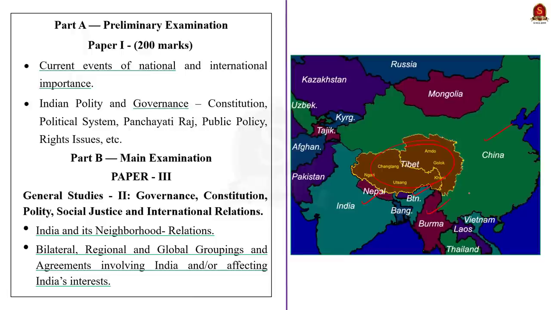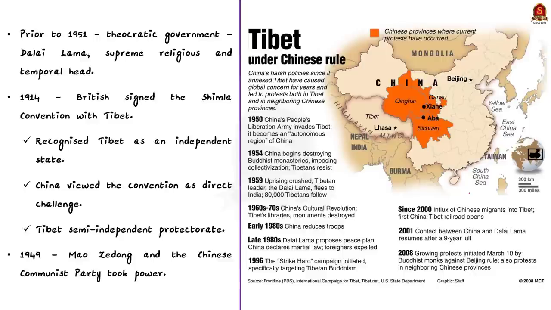Before 1951, Tibet had a theocratic government, in which Dalai Lama was a religious head and also the political leader. Here, theocratic government means a government that is run by a religious leader based on the rules of religion. In case of Tibet, the Buddhist rulers named Dalai Lama ruled the country since 1391 AD. All through history, Tibet has been a buffer zone between China and India.